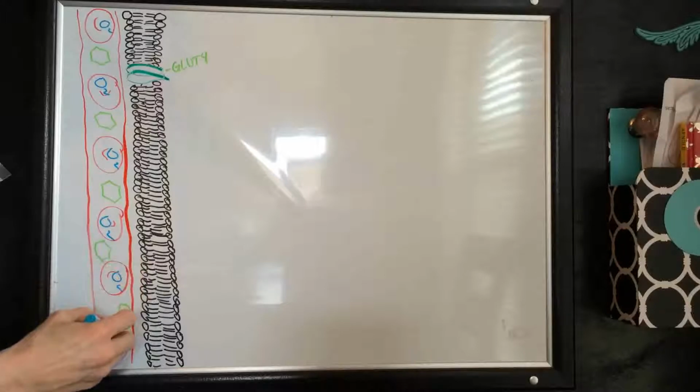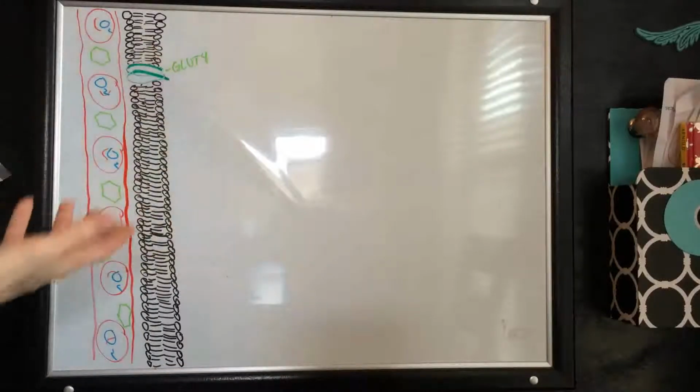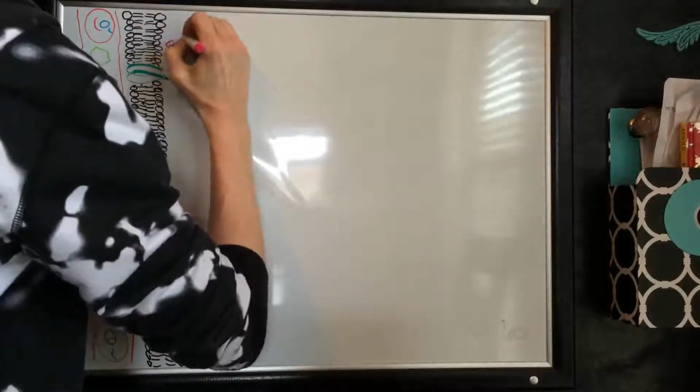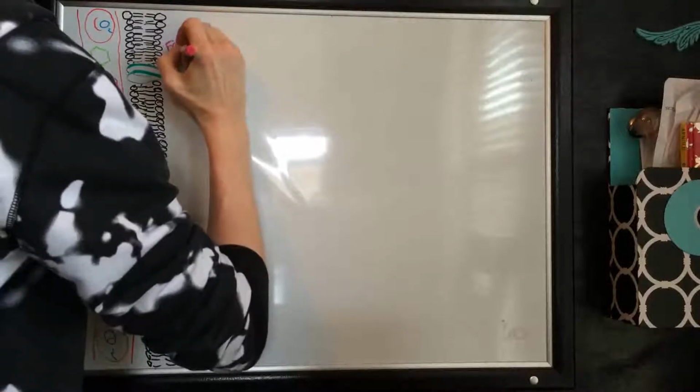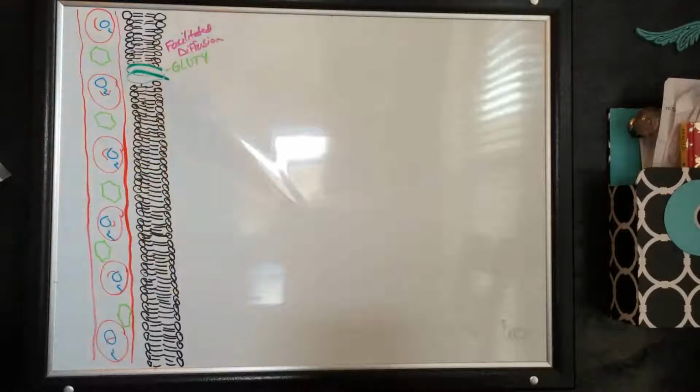Okay, so let's say it's first thing in the morning, your cell's been starving, and so by simple diffusion alone, where does the glucose want to go? Well, it wants to go inside the cell, but because it's too big to pass through the membrane, it has to pass through GLUT4. Do you guys remember what that kind of transport is called? I'll just write it up here. Remember facilitated diffusion?